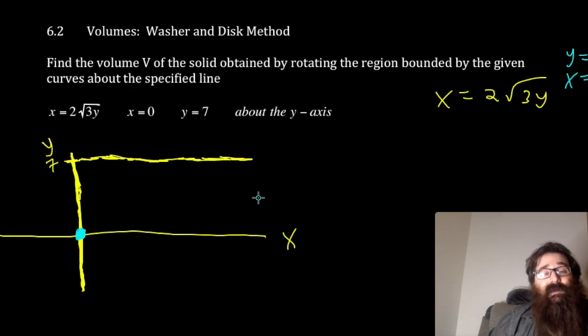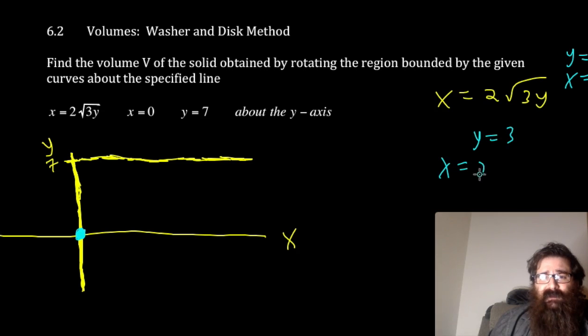And I'm going to need another point, at least. Right? Get as many as makes you comfortable, but I'm going to want at least one more. If I look at this and I think, well, what's going to play nicely here? I think picking y to be 3 is a good move. So I'd say, well, what about when y is 3? If y is 3, then x is 2 times square root of 3 times 3. That's really a 3 squared, right? So this gives me 2 times 3, gives me x is 6. So I have another ordered pair. When y is 3, it just so happens that x is 6, so 6 comma 3.